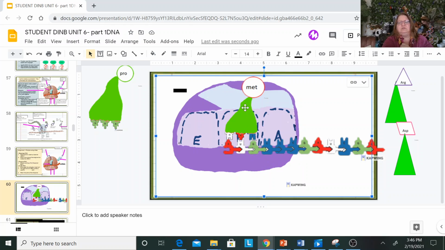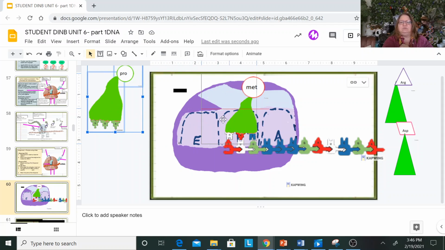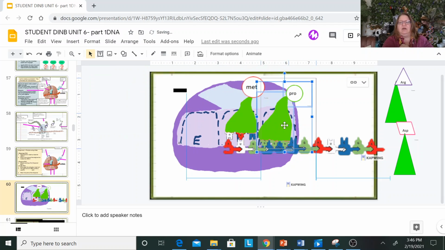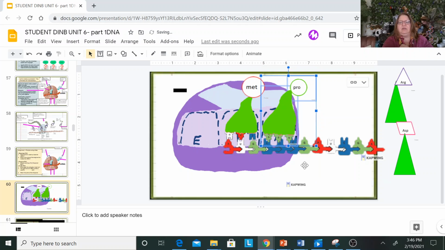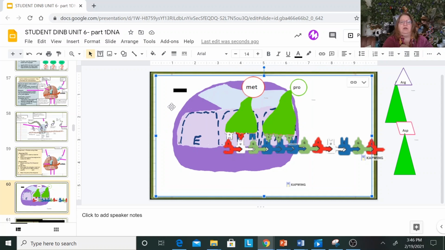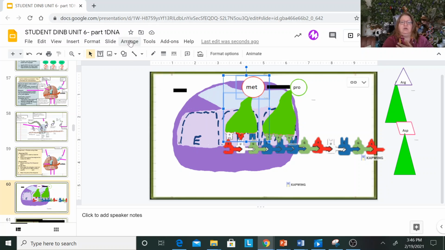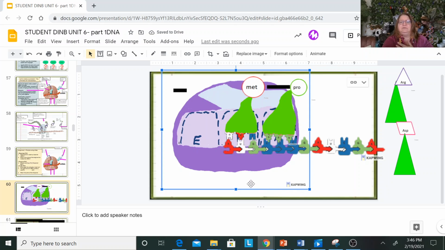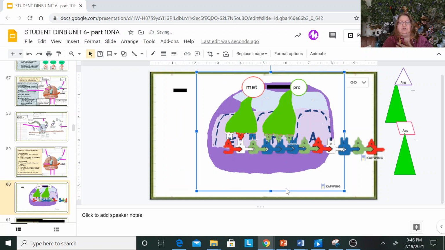Then we want to bring in the next tRNA, and that's going to be the one that matches with our codon. So we've got CCC, the anticodon is going to be GGG. Now, it's at this point that the ribosome can make a peptide bond, and I need to make my amino acids longer a little bit. So we're going to make a peptide bond between these two. Now we've made the bond, so let me ungroup these. And as we make that bond, the ribosome is going to translocate. It's going to move over.